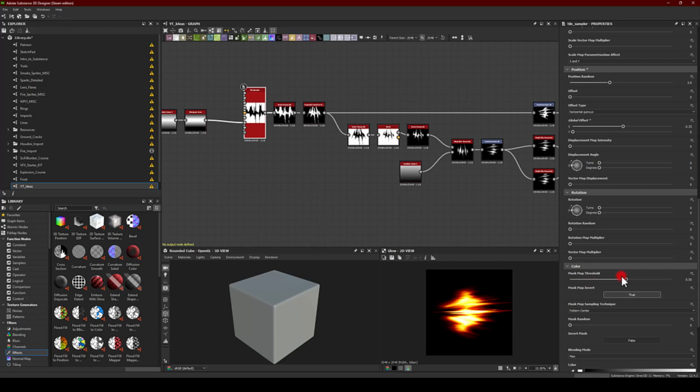Another thing you could do is play with that mask map threshold. As you can see, you're going to get some really cool impact shapes there. I like this. It has many breaks in that texture.